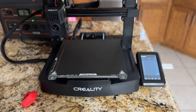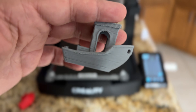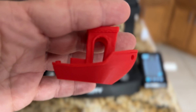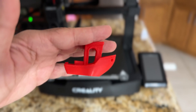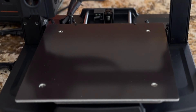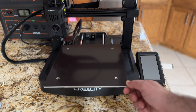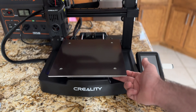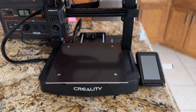As we look at some of the print quality, I shared that one of the benchies came out pretty horrific. This is that benchy — not a good looking benchy. But then I was able to get it to look like this, which is actually a good looking benchy. What did I do differently? Under the bed there are four Allen-based screws. I noticed one was loose. I typically check printers when putting them together, but because this one doesn't have leveling screws, I didn't check. I noticed the wobble, tightened all four screws, and it cleaned things up perfectly.